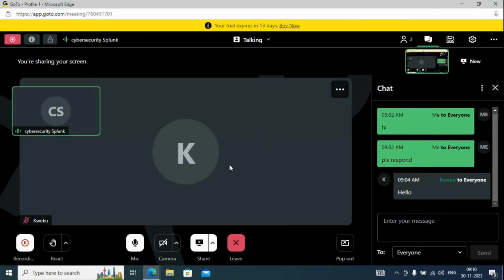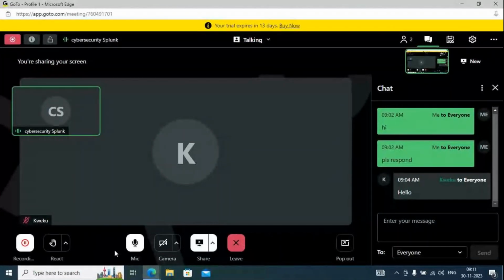Once you create your user ID and password, similarly, what we can do is, let me log in.